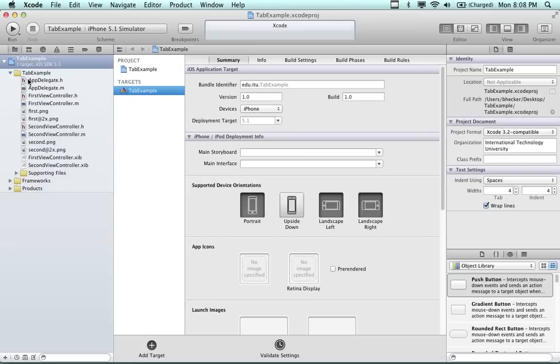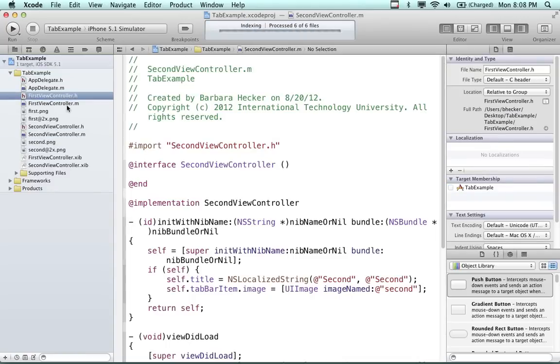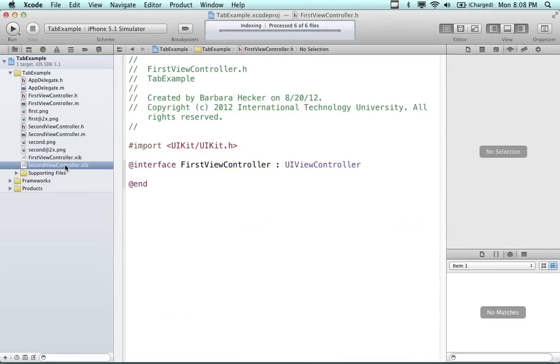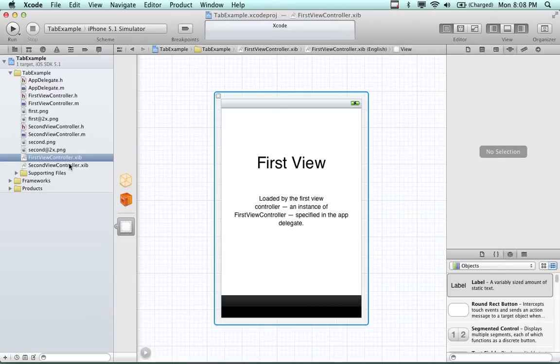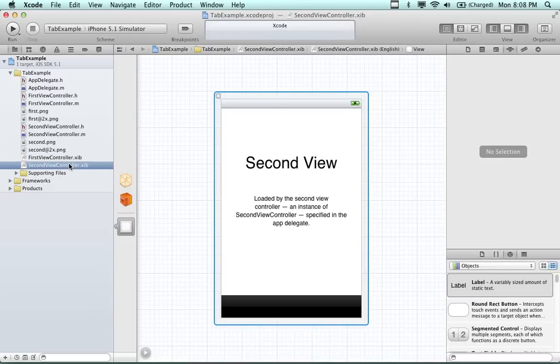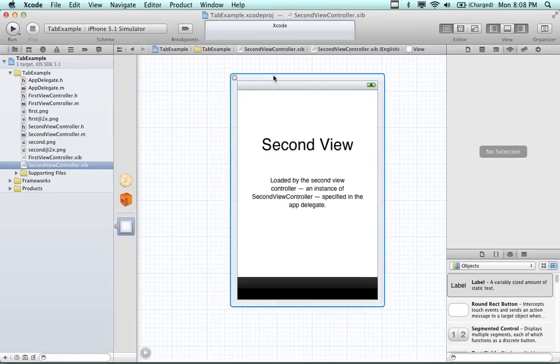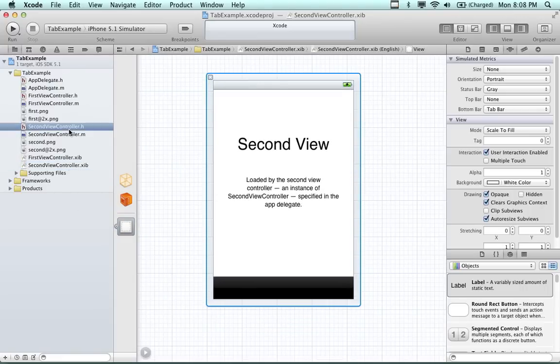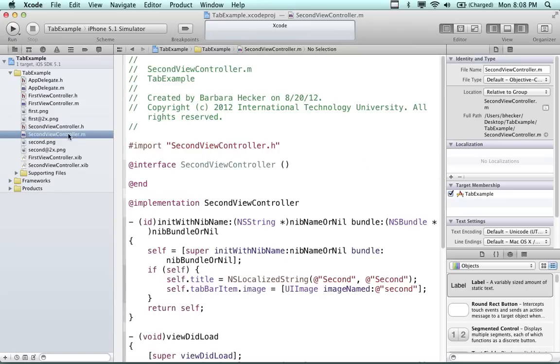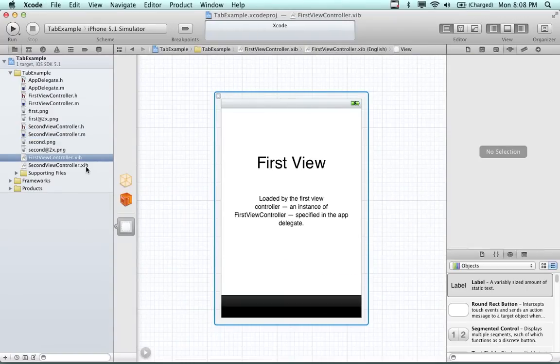This one has what's called the controller on it. If I go into it, it has second view controller, first view controller, second view nib, first view nib. There's actually a tab controller in here. But I didn't create the storyboard option, so I don't see it. I just see first view controller, second view controller.